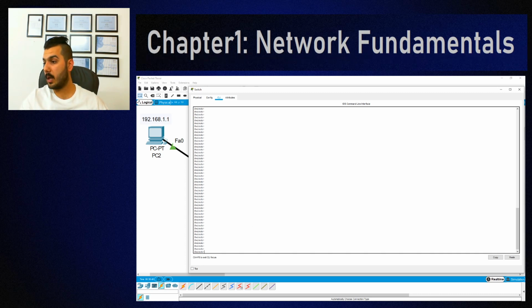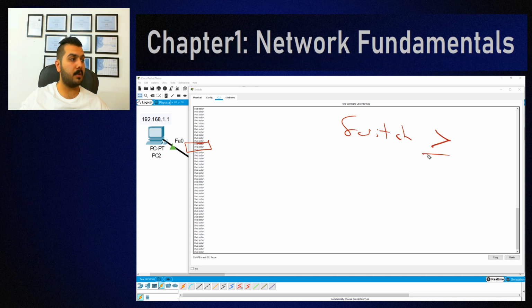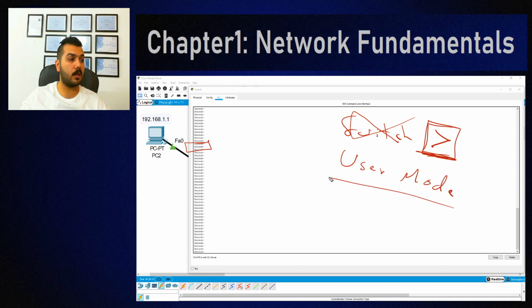Firstly, what you are noticing is the word switch with the symbol of greater than beside it. Whatever the name is, it doesn't matter, whenever you see the greater than symbol, you should know that you are in the user mode.